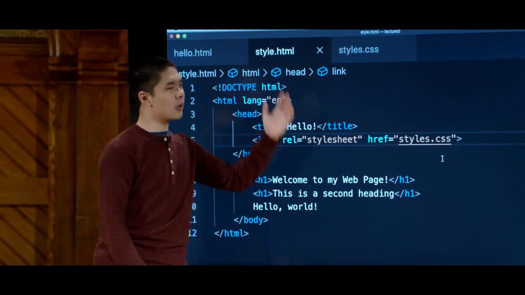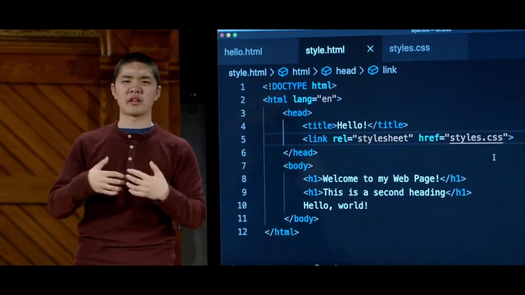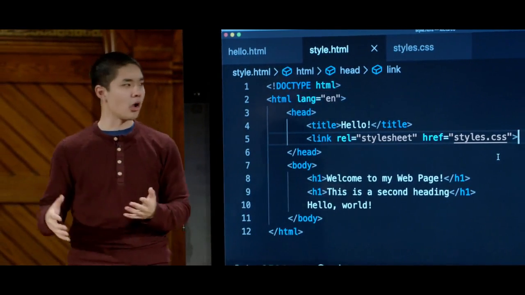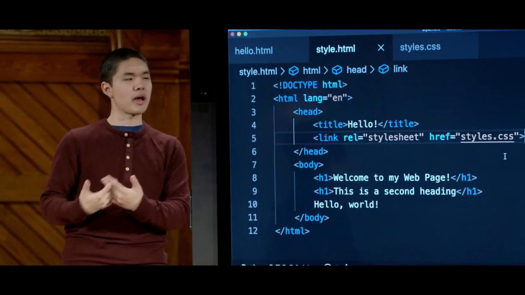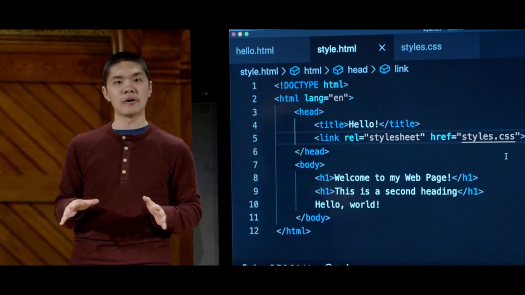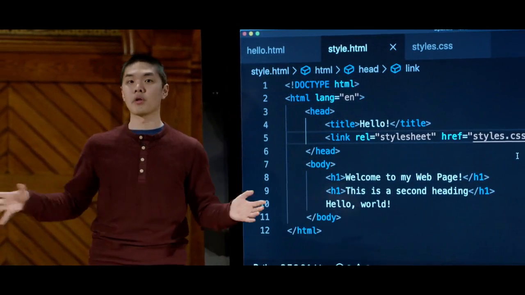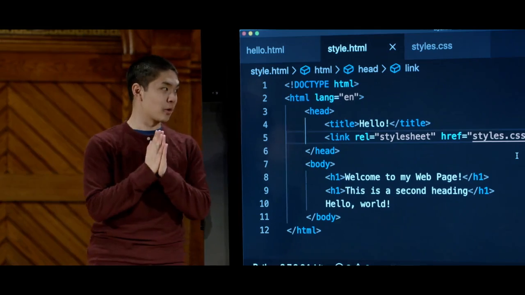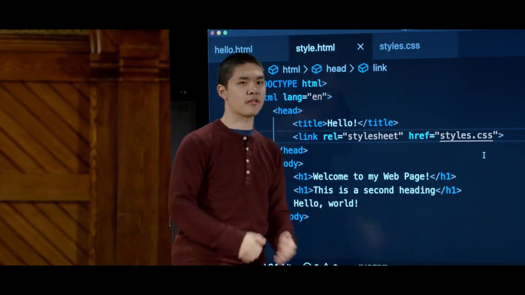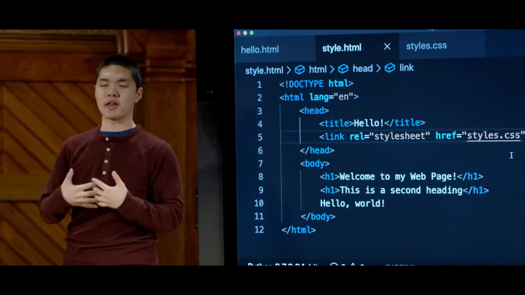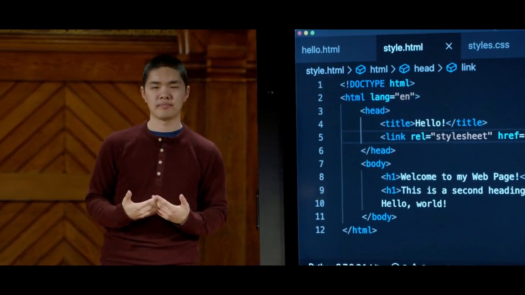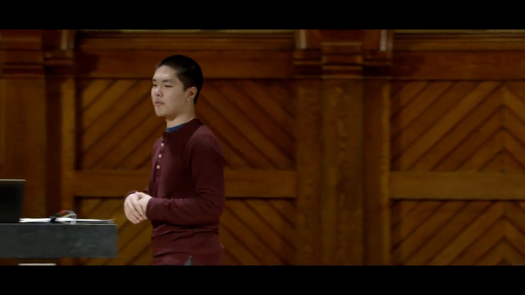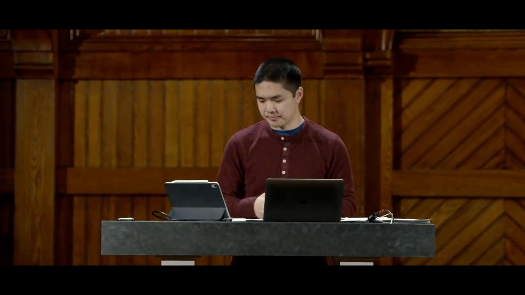And now if I have multiple HTML files that are all using the same styling, I can just link them all to the same styles.css file such that they're all using the same style information. I don't need to repeat myself. And if ever I need to make a change across all of those pages, I just change the styling once. I change the styles.css file, and then all of the web pages that are linked to that stylesheet will update as well in order to reflect those changes. So again, we've been able to factor out some of this style information to a separate file just to make our lives a little bit easier.